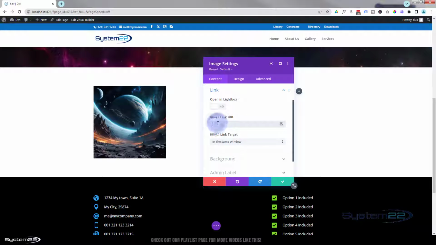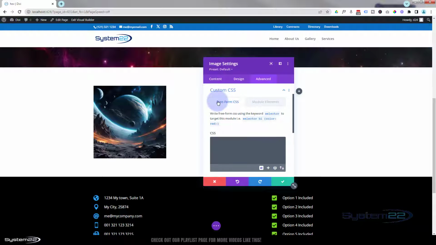And if you do put a link in there, always best practice if you're linking to your own site, open it in the same window. If you're linking off-site to somebody else's website, open it in a new tab. That way, your site will stay open. Okay, I'm going to put mine in a lightbox. Not going to put a background in there. Not going to do any design or anything like that. I'm going to jump straight over to where we were yesterday, over in Advanced and Custom CSS right here.